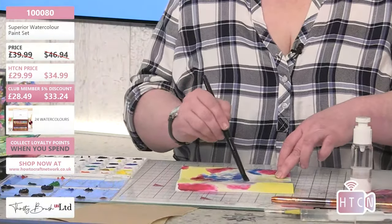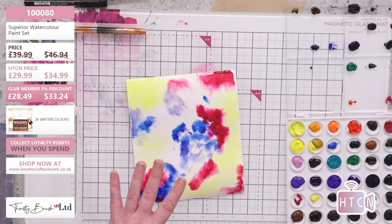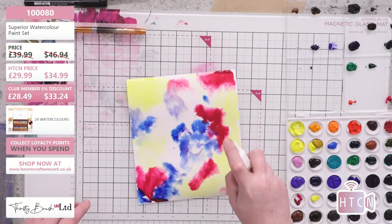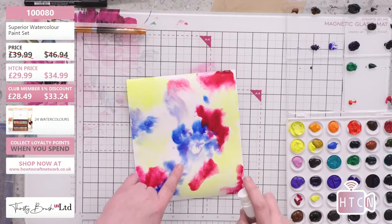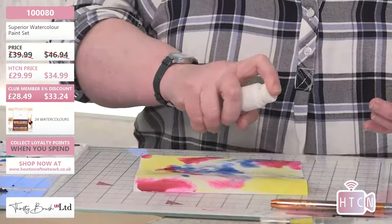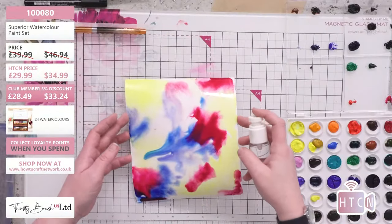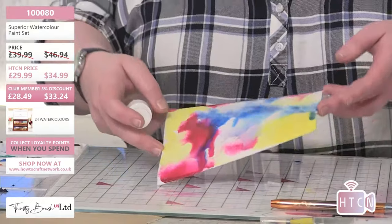And that's how I do it. That's all I'm going to do for the background, and I'm going to leave it there. Put my brush down, then spray it some more and watch them move. When the blue hits the pink, you'll get a purple. When the yellow hits the blue, you'll get a green. And when the pink and the yellow go together, you'll get an orange. And that's how it looks. You get many more colours.